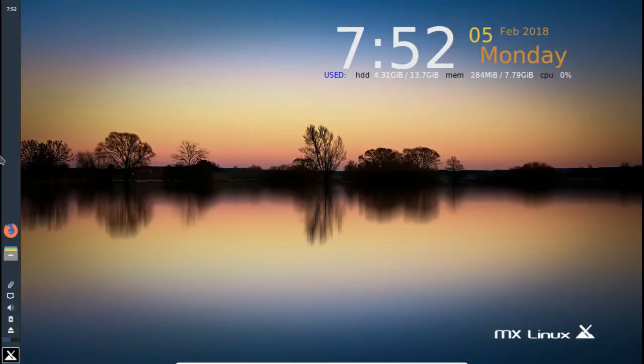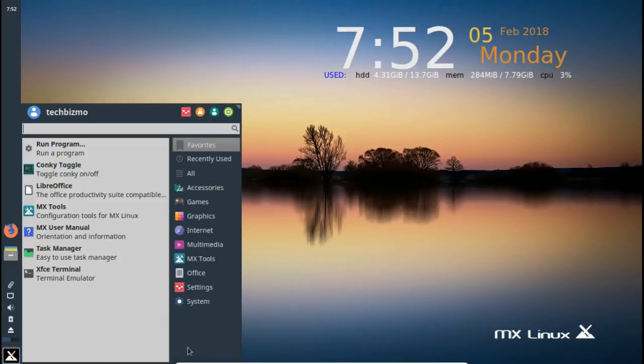So, as I said, here is the lovely looking panel with the clock, date and time, and usage. The first thing we can look at, since this distribution doesn't have a start screen, at least not on first boot up, it might have one built in, but it didn't have one when I booted it up. Typically I start off with the start screen, but it doesn't seem like this one started up with one. So we are going to start off with the menu.